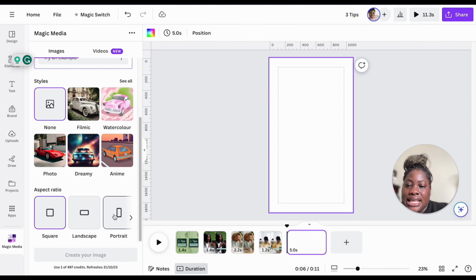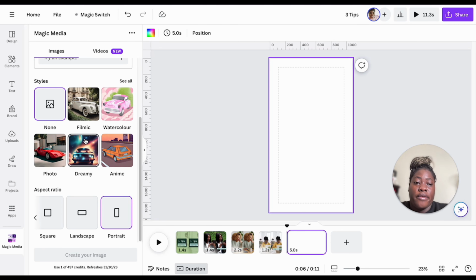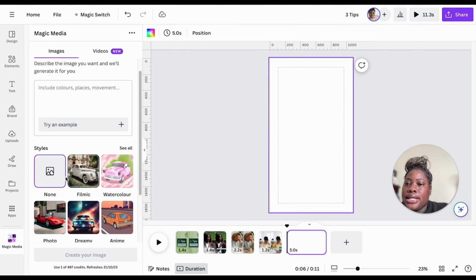In this case, I can choose portrait because I am doing a reel and I want it to have this dimension. Otherwise, I could choose landscape, which is perfect for presentations and is a 16:9 ratio, or I could choose square. All right, so I'm going to say photo because I want a photo style based on the videos I already have.